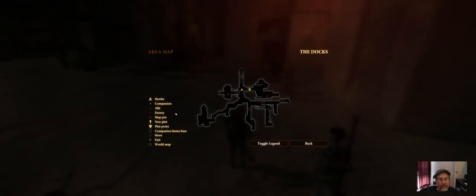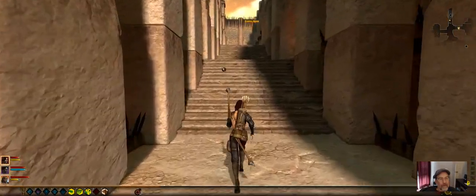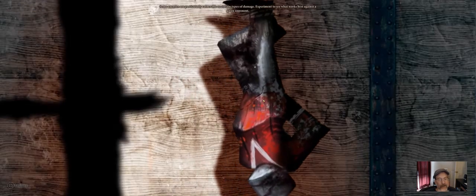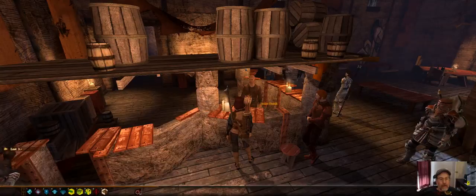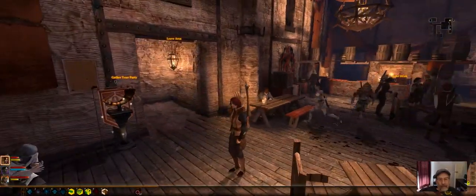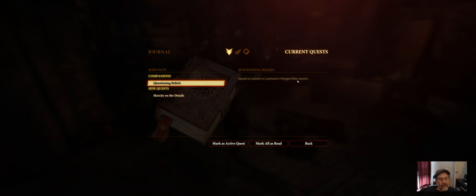Okay, so we'll need to do this. We have anything else outstanding? We have this. Okay, so wait, how are we even going to get to her? I'm not even sure this is... She's not gonna be here. So I guess I should have done that quest before we... Should I have done that quest before we... To speak to Isabella in Lowtown's Hangman Tavern, but she's already left.